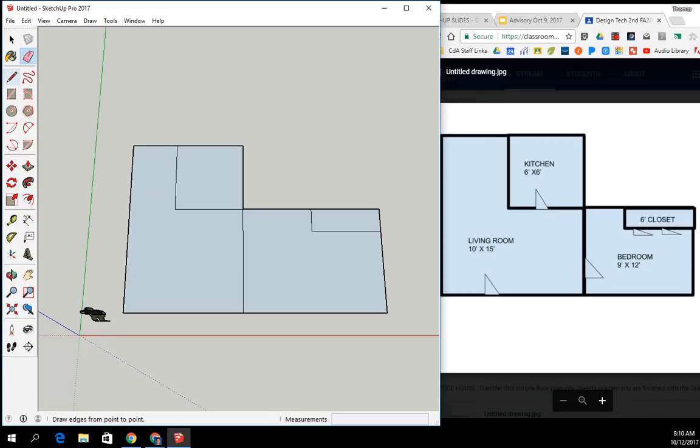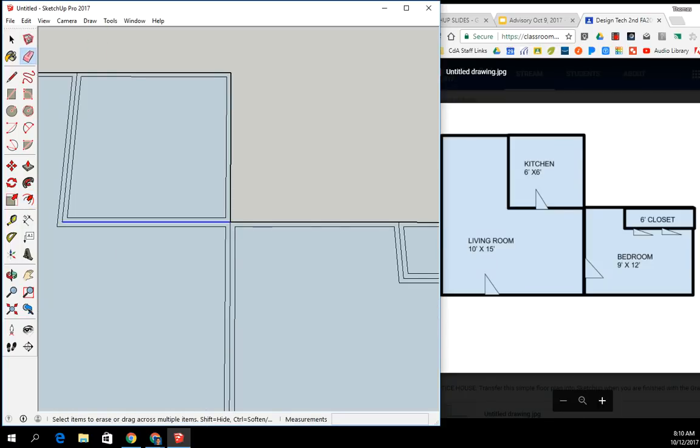A lot of people are actually going to use the line tool to go all the way around the house. Okay, now this is different. To expand your walls, we're going to grab the offset tool. And instead of selecting the outside lines, we're actually going to offset the inside walls first by 2 inches. Okay, I'll double click here. Then I'll grab my eraser tool and go and erase them.